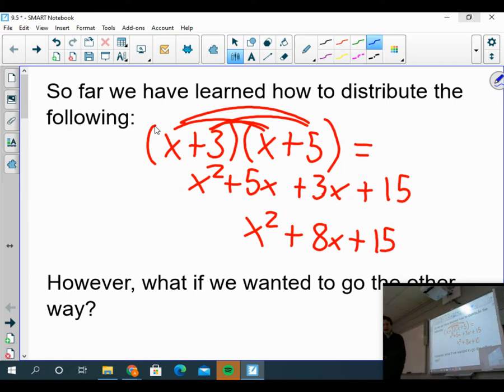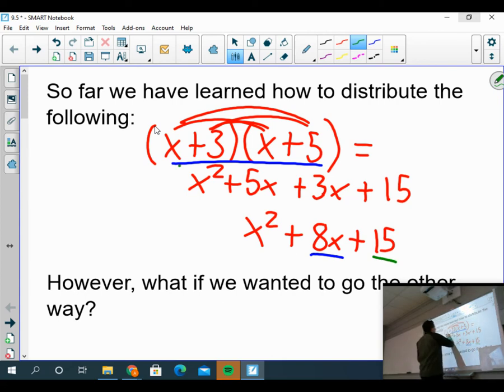But what I want you to look at is, I want you to pause the video and look at 8x and what we started with and see if you notice a pattern. Okay, now that you've done that, again, look at 15 and see what you notice with the original. Well, now that you've paused the video and you've looked at it, hopefully you see a little pattern there. You notice, hopefully, that 3 plus 5 gives you 8, whereas 3 times 5 gives you 15.